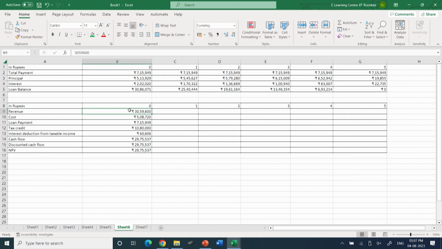So in the Excel sheet, what you see here is the revenue that you would be coming in the form of the cost savings in terms of the lowering of the electricity bill, the cost in terms of the increased cost because of the maintenance and insurance of the solar plant that you would have. Further, you would have a loan payment that would be for the next 6 years. So I am just putting in here. So this remains the same.